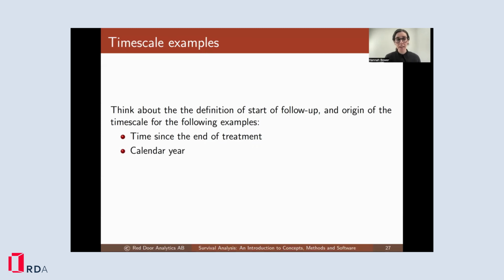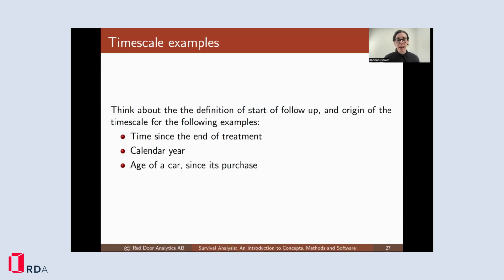If we instead look at calendar year as a timescale, well, then we most likely follow individuals from a more recent year. Say we follow them from year 2000, as calendar year increases, this goes on. But if you think about where the origin of this timescale is, well, it's really when year is equal to 0. We don't follow them from that point. We follow them from a year that's more recent because probably we don't have information from year 0. So you should be able to see here that the start time of follow-up and the origin are different in this example.